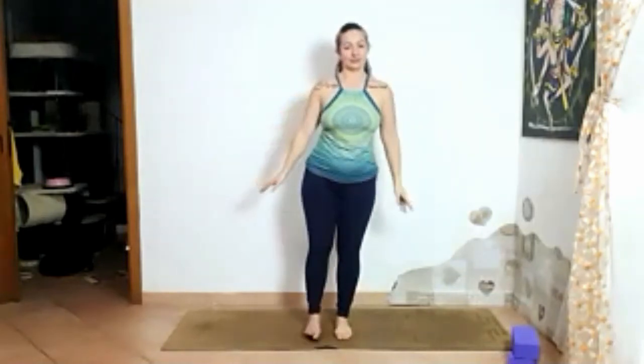At the end of the third breath, slowly go back into Tadasana. Find again your stability. Lean on the left leg, bend your right leg, open the right knee to the side. Put your right foot against the left leg.